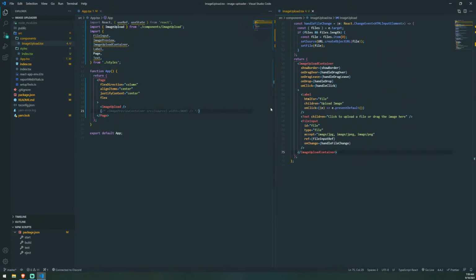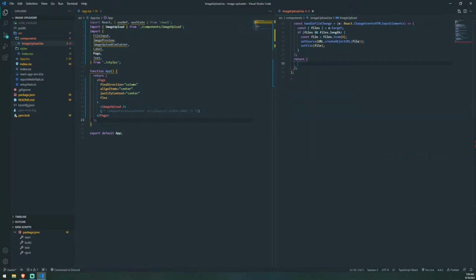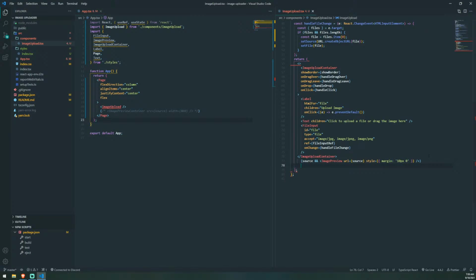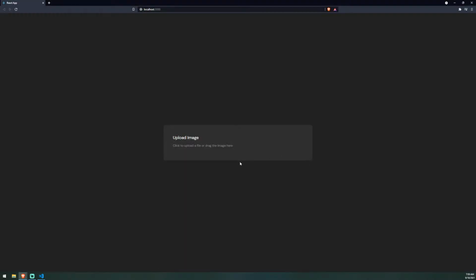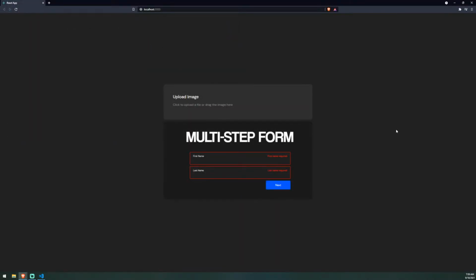So now, let's see. Oh, I see the problem now. We actually have two components. Let me paste this here. And I could actually use a fragment and do this. There we go.